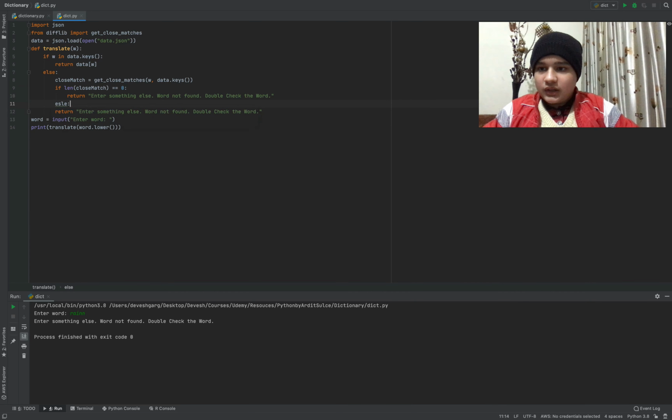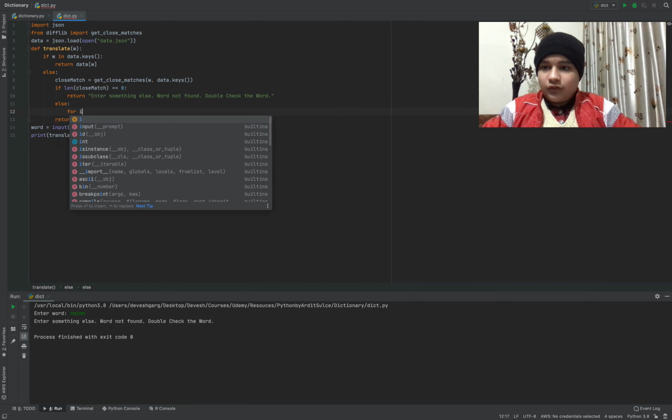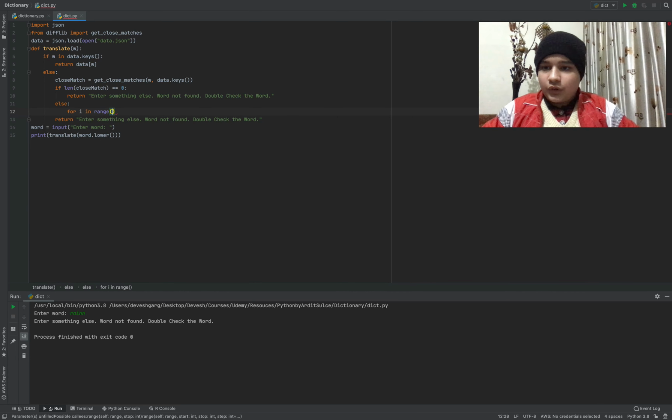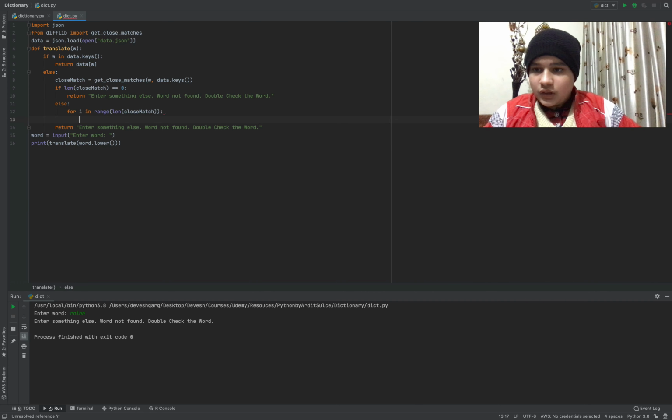Else I'm going to return something else, obviously, because for i in range, so I have to go through the range len close match. Now I just want a close statement. This is basically the statement which will be printed to check if the user has the confirmation that this is the word.